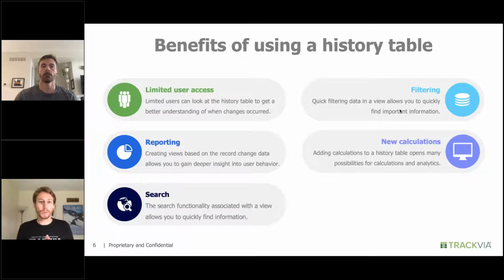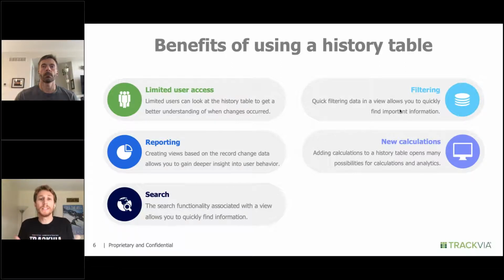So it's data in a table, so we can allow our end users to access the data and look at it, right? So that they can see the changes that are being made to the record or have been made to a record. We can take the data and we can report on it. We can make charts and graphs, right? To analyze it, to gain more insight into actually what's happening.